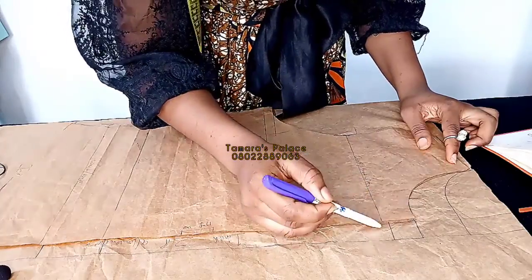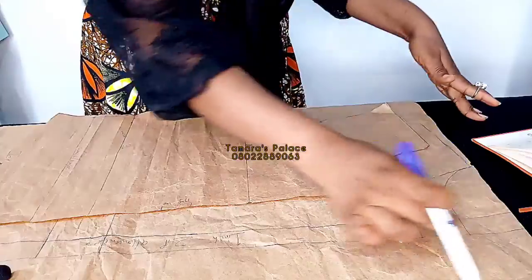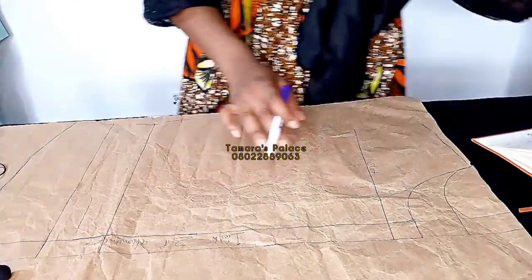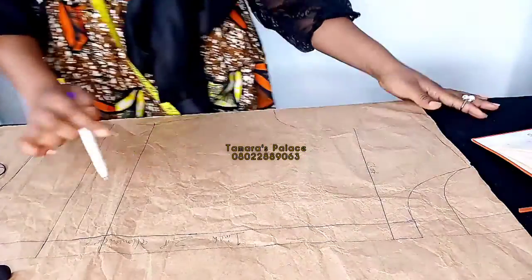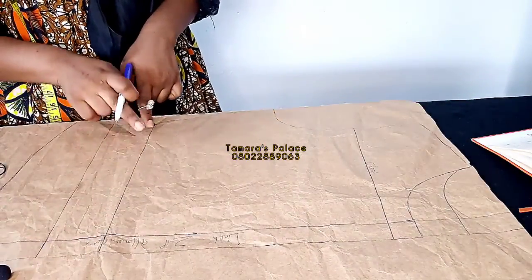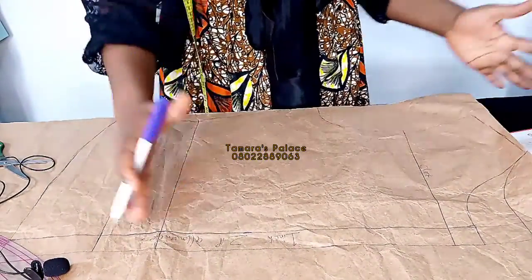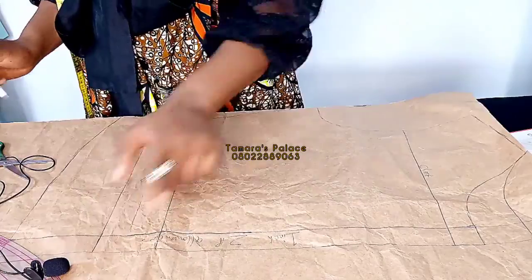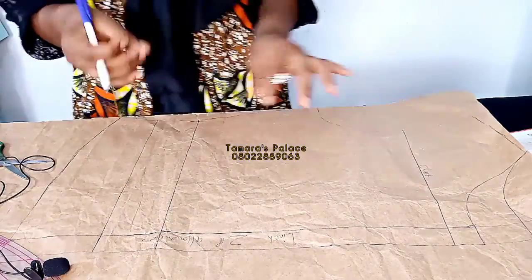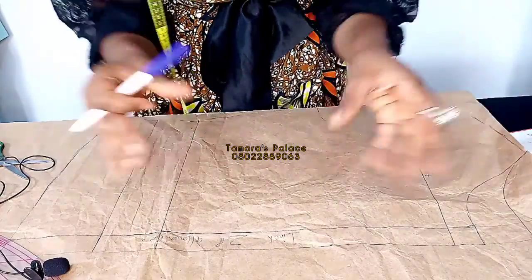Okay, and if you look at this allowance here, we have 1 inch zip allowance. It goes all the way to the height of the back. So we've also curved it. You also need your waist, your half length and your waistline. We need this line so that at this zip allowance we are going to remove ½ inch. This will also help to give that cloth a very perfect fit and to avoid those folds.